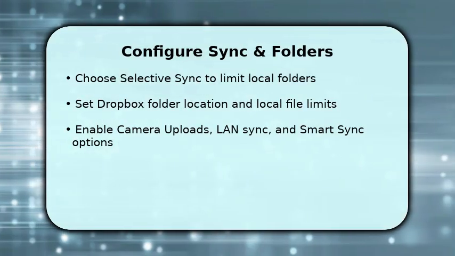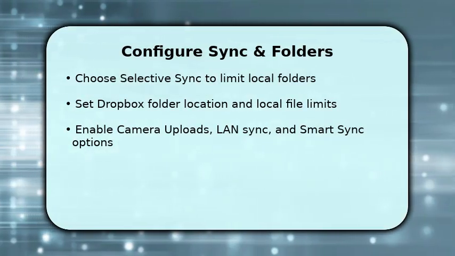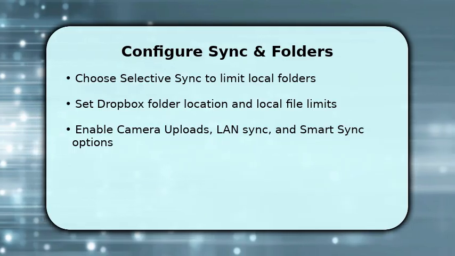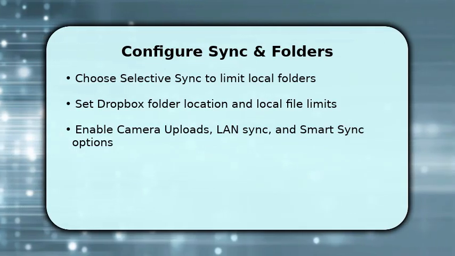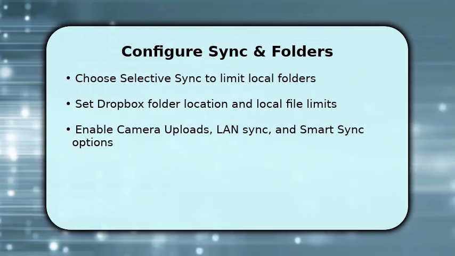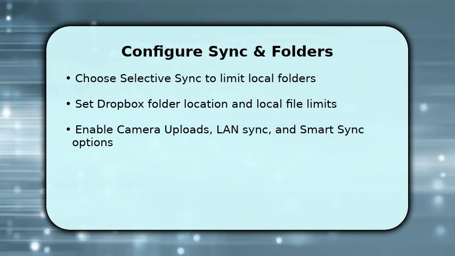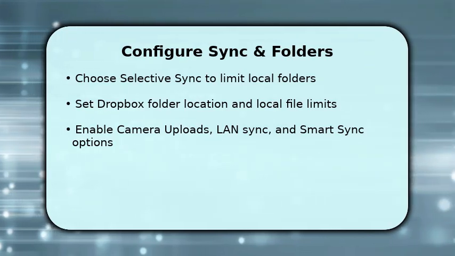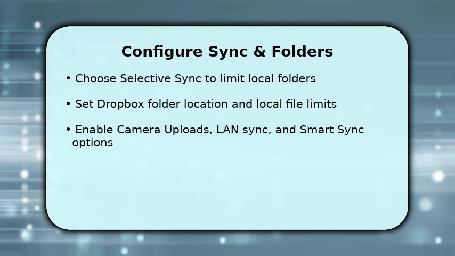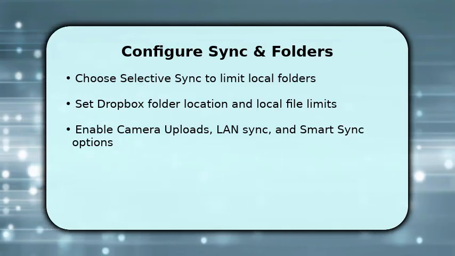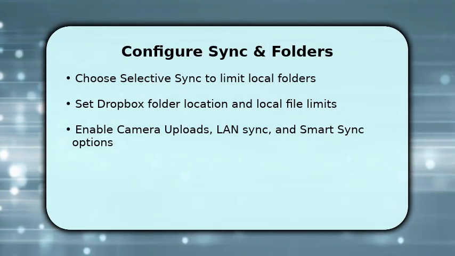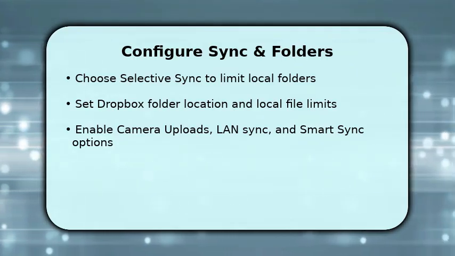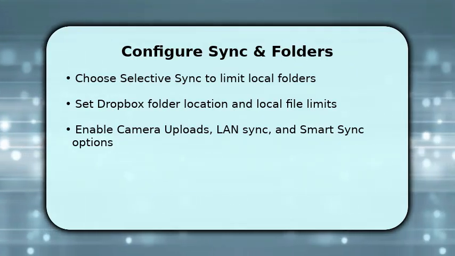Now you configure how Dropbox stores files on your PC so you control disk usage and access. Open Preferences from the taskbar icon, then choose Location to move the Dropbox folder if you need it on another drive. Next, use Selective Sync to pick which folders are local. This prevents low disk errors. Enable Smart Sync to keep files online only until you open them. Also turn on Camera Uploads, or LAN Sync, if you want automatic transfers between devices.